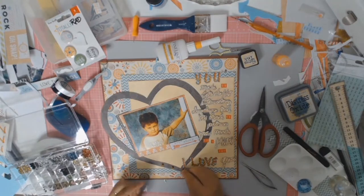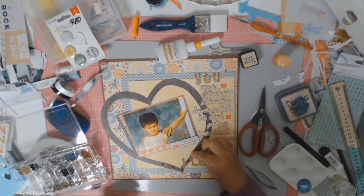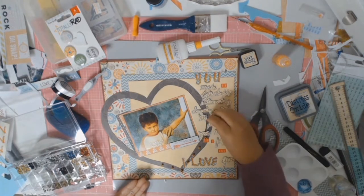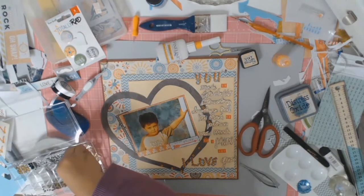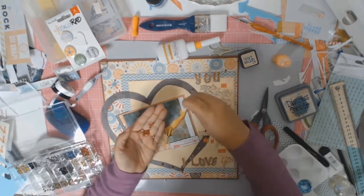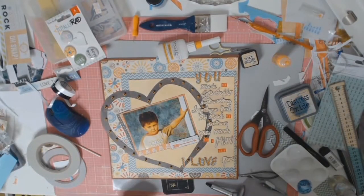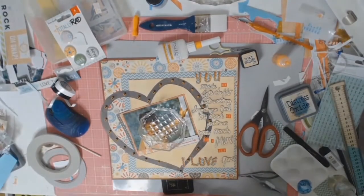I tried to get some flare buttons on this layout but they looked too bulky. I wanted to do something with my love heart, so after pondering for a while I went into my stash and found some orange eyelets. I laid them out to make sure I had enough — just enough, using up all my orange eyelets. Once happy with placement, I got out my silent setter to pierce a hole through all the layers of paper.